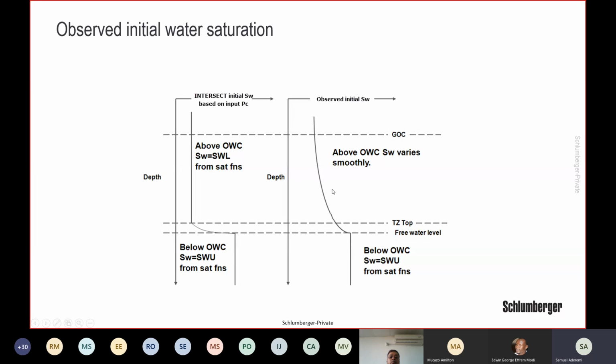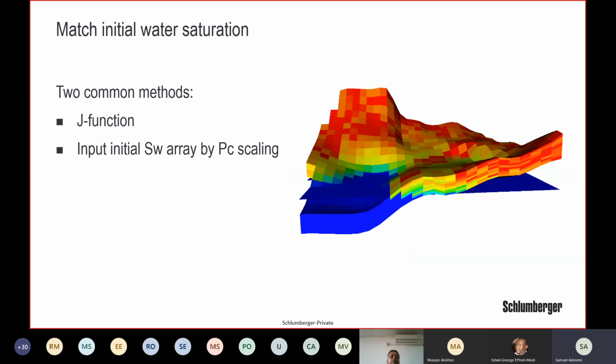So when you have the water saturation provided by your petrophysicist or your geomodeler, how do you honor this when you are setting the simulation up, to ensure that the implementation is actually correct? Two common methods are the use of the J function and using the initial water saturation array by scaling the capillary pressure.